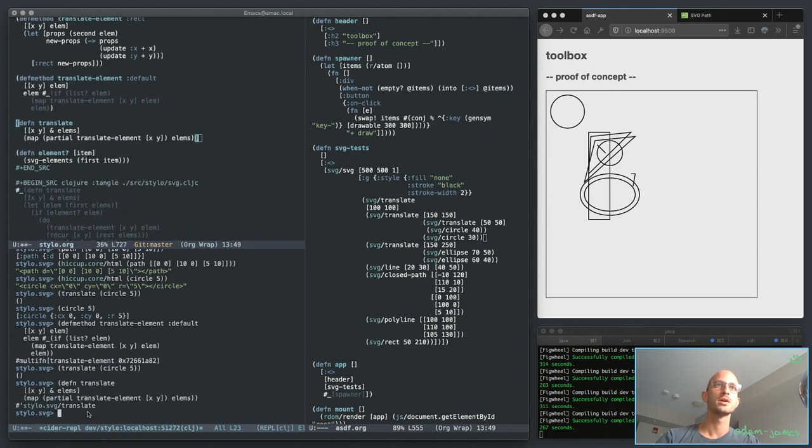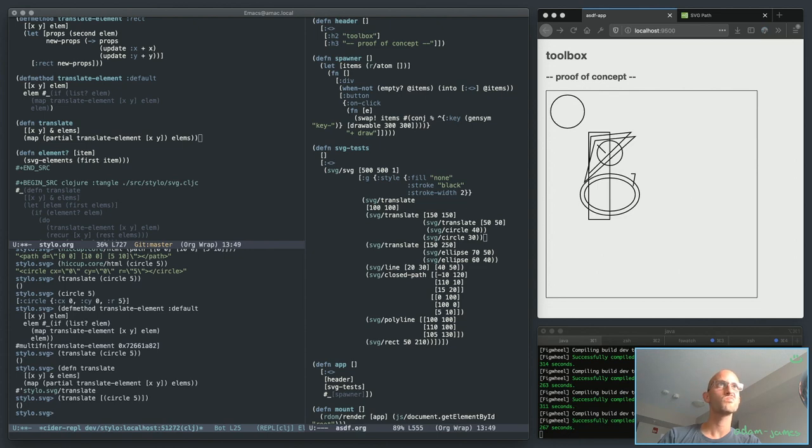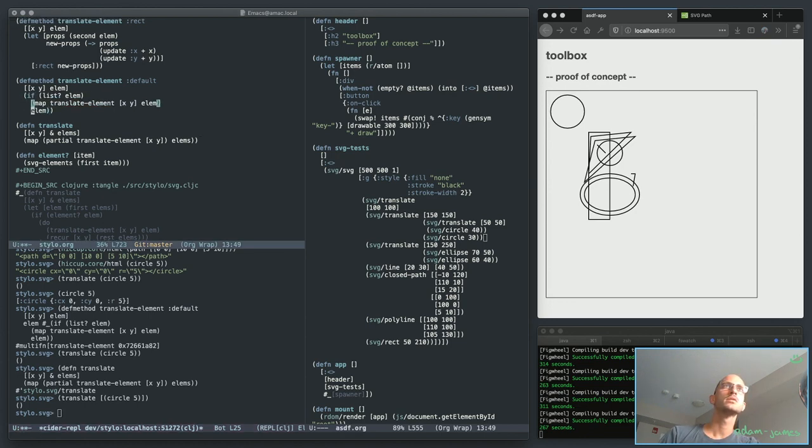Something's wrong. Translate, if I were to do this, circle 5, that might work now. Let's try that. No. Okay, so that's not right. Well, translate element here.